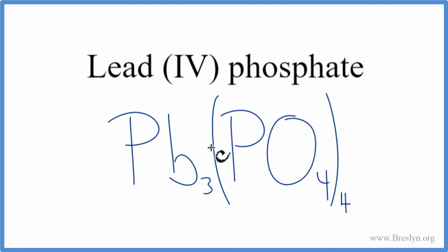Let's check our work. This one's a little bit more complicated than some of the other formulas. We know that lead had a four plus ionic charge, and the phosphate was three minus. We have a total of four phosphate ions. Each one's three minus. Four times three minus, that's twelve minus.